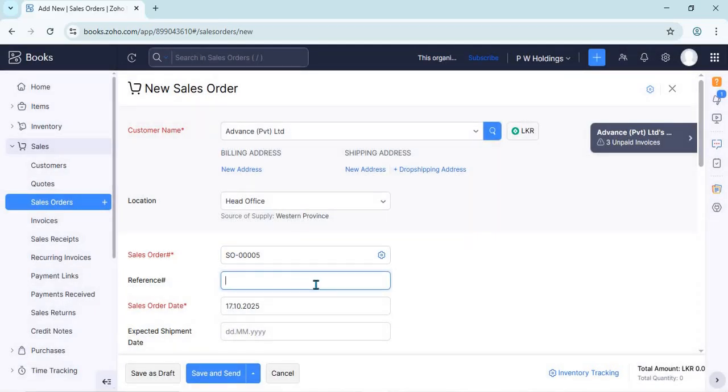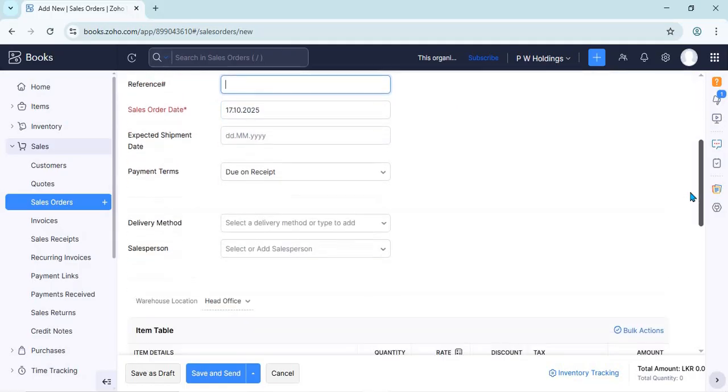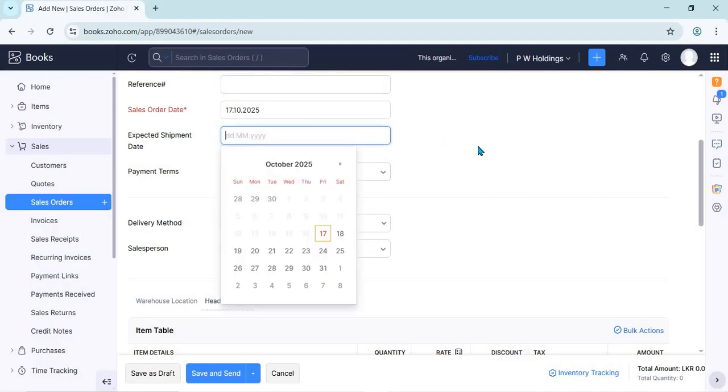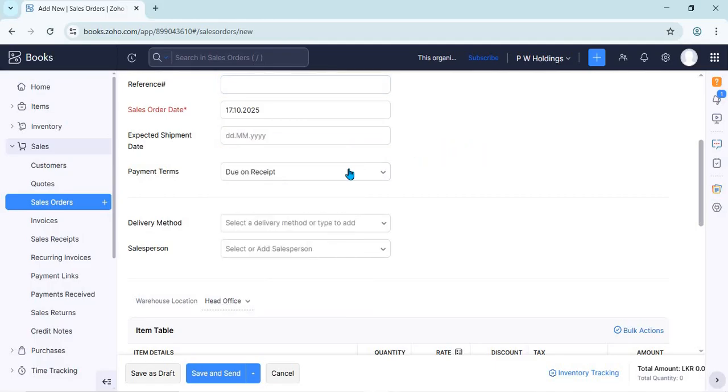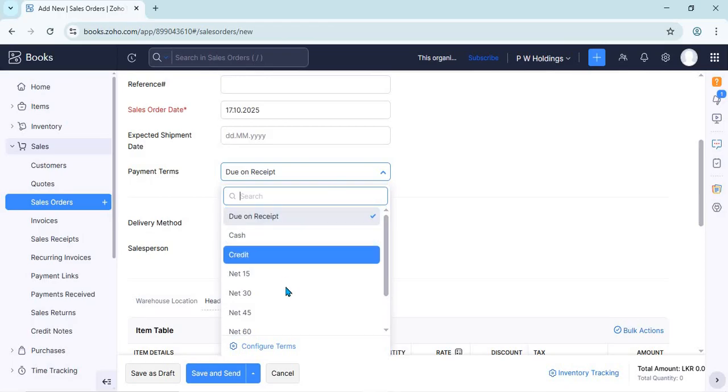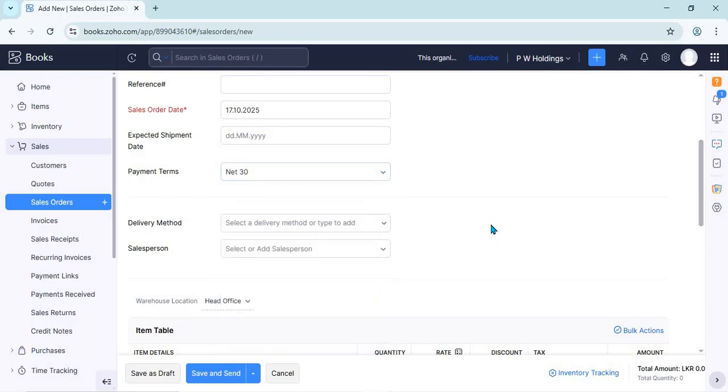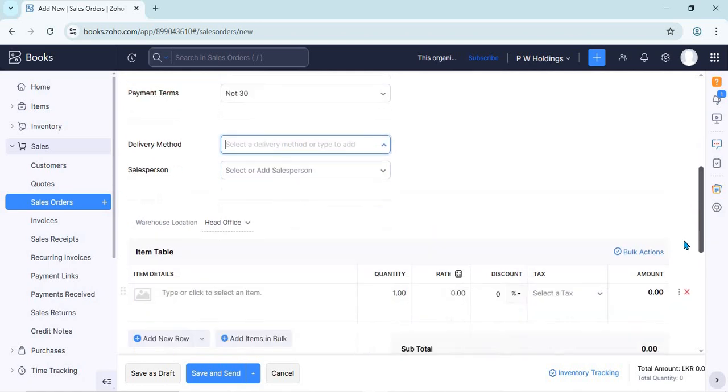You can enter reference number, sales order date. You can enter the expected shipping date and payment terms. You can select delivery method and salesperson.